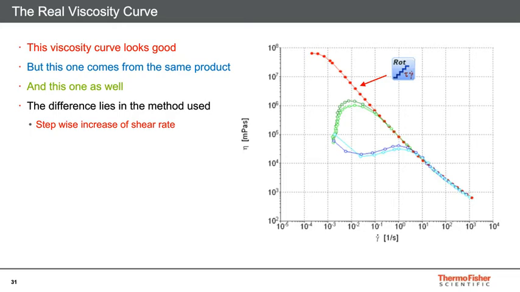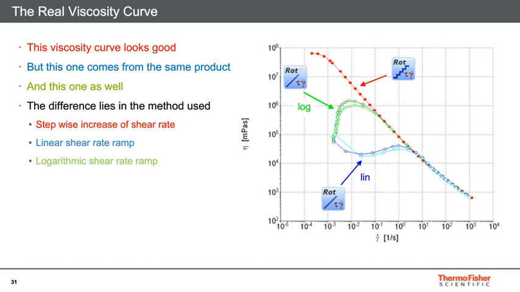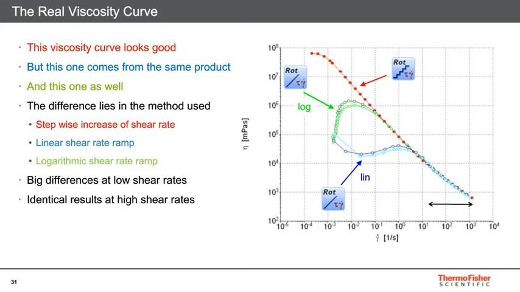These other two measurements are just doing the ramp. So over a predetermined time, they're just getting from the low end to the high end over the set amount of time, and it's just distributing the data differently, either log fashion or linear fashion. It really doesn't capture the true behavior of this material because it doesn't spend enough time. Especially at the low end, you see a big difference in viscosity measurement with the low shear rate range. However, at the high end, we do see some overlap. So it's more suitable if you are measuring the higher shear rate range.